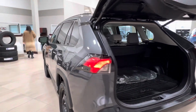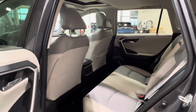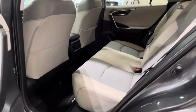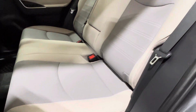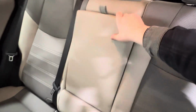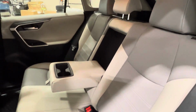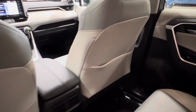Next, let's go take a look at the inside. Inside here, your interior upholstery is the dual tone of the gray Softex leatherettes. You also have this tan-like stitching available on the seats themselves. In between the two sides back here is a folding down armrest / cup holder. You can either tuck it up and away to increase seating capacity or fold it down to take advantage of this amenity. Then, looking forward, on the back of your front passenger seat is pouch storage.